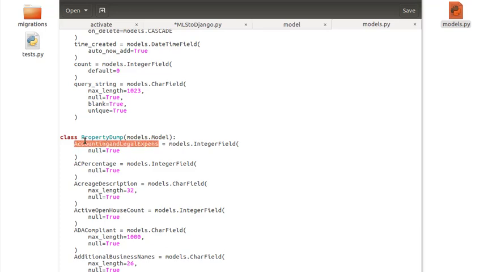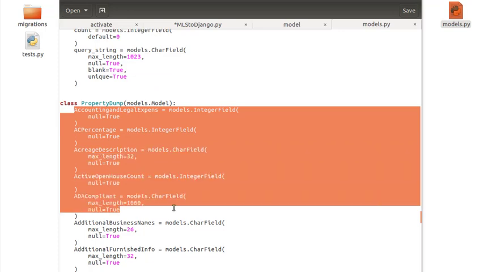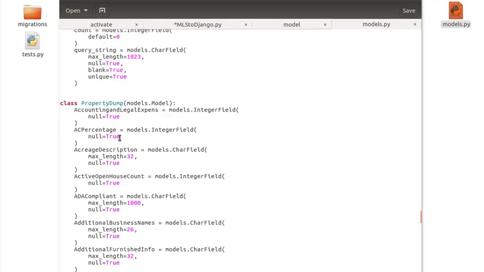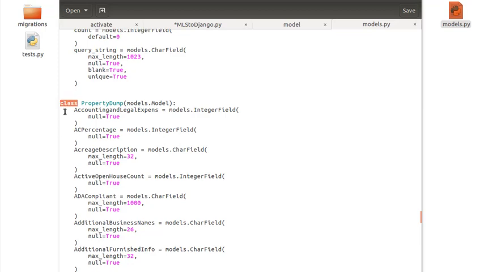In this case, we're calling this table property dump, which is going to be all the fields in each of the property resources. This is exactly the same as the one that we obtained from running the script. Once we got that result, we're going to paste it. We create the model: class, the name of the model, and then models.Model. We just paste the different fields that we're going to need.